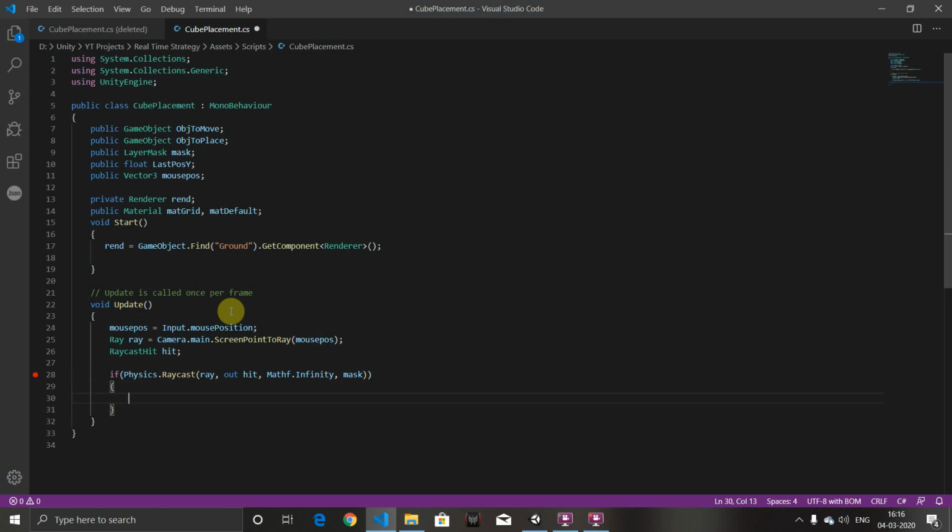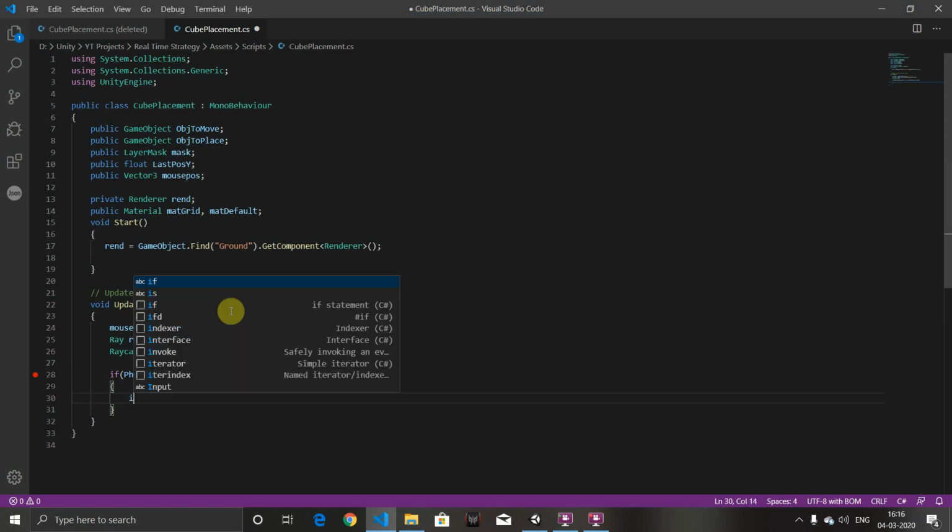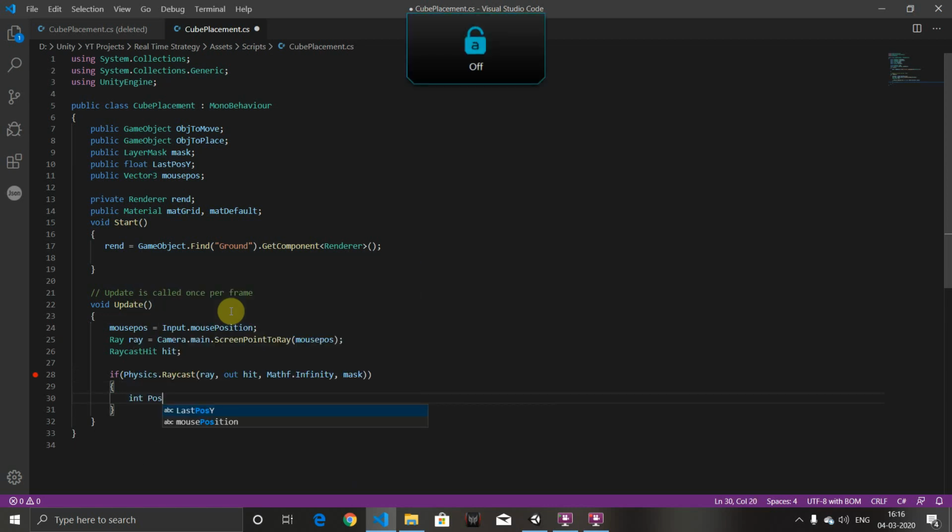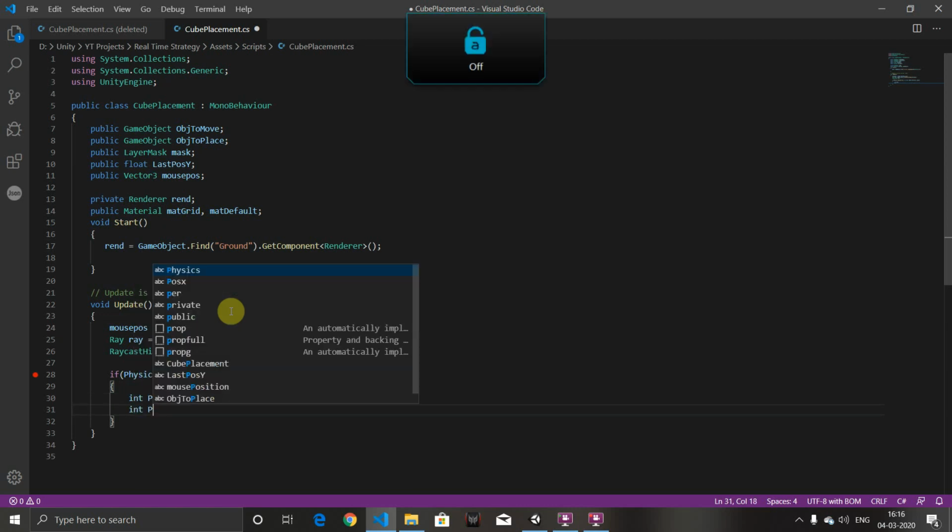And in this if statement create two variables, int pos x and int pos z.